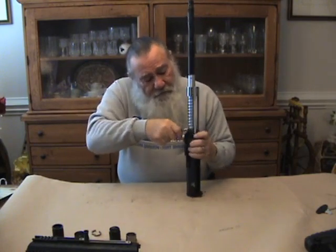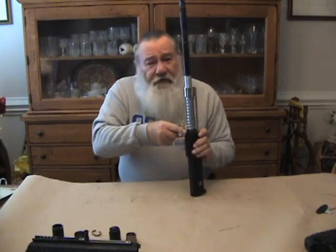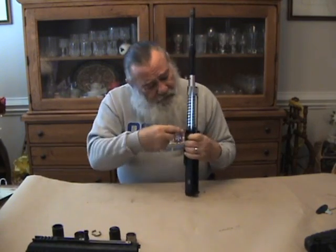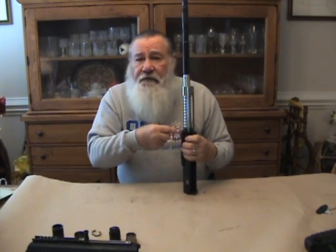So all I gotta do is do that a little bit, then see if I can do it with my finger. I can't. Of course, I'm in my 70s and I got arthritis and I got rheumatoid, and, you know, I used to be 6'2 and gorgeous, but this is all that's left.